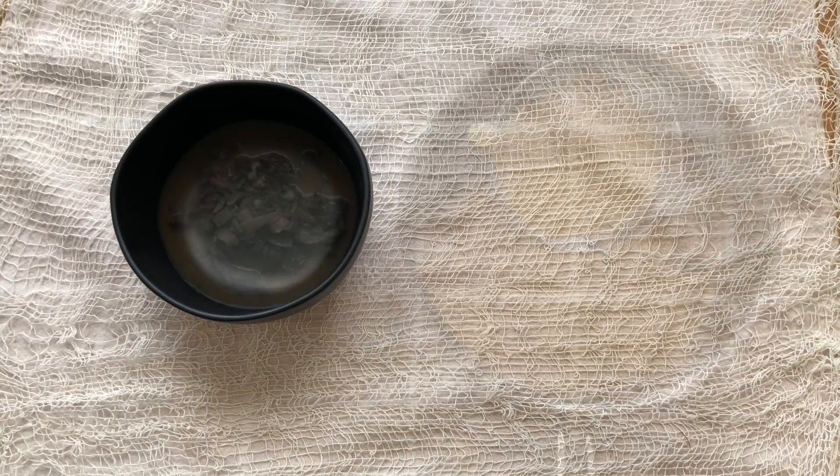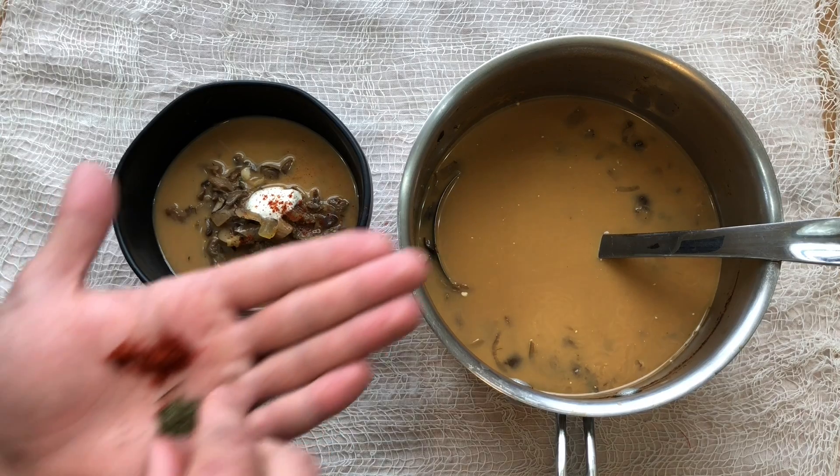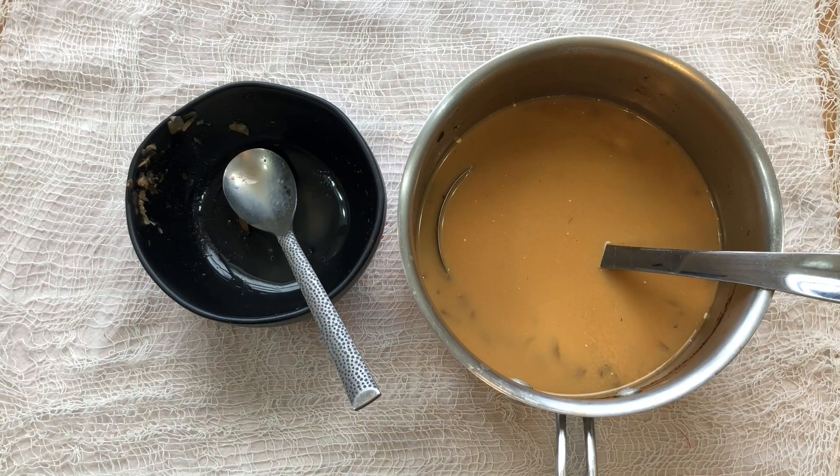Go ahead and get a little creative with the soup — use a different stock, there's a million things you can do with this. I wanna know what you did and whether it turned out really well or was an epic fail; put it down in the comment section below. For me, I'm garnishing with just a little bit of dill, another scoop of sour cream, and of course some paprika to give it some color. As always guys, keep it keto, stay healthy, peace.